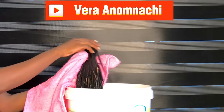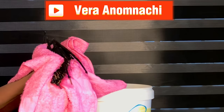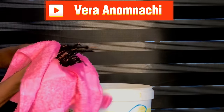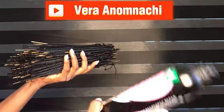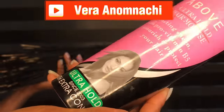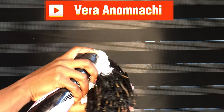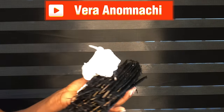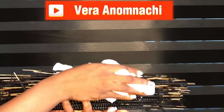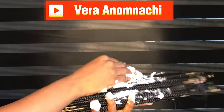Okay, so after taking it out of the hot water with a towel, the next thing I am going to do is to go ahead and use this styling mousse. Get any styling mousse that you have. The reason is to retain the curls and to make it firm. So I'm going to go ahead and apply the styling mousse on it. Make sure it gets to every part of it. Don't leave any part out.